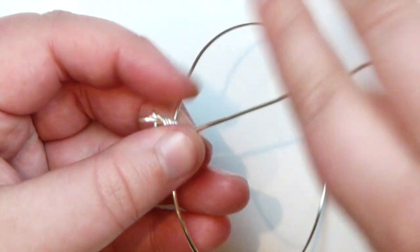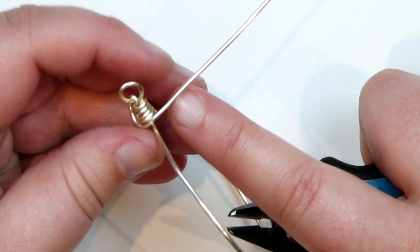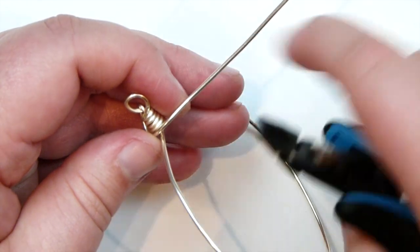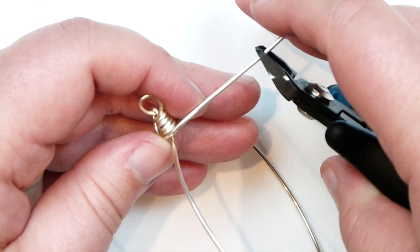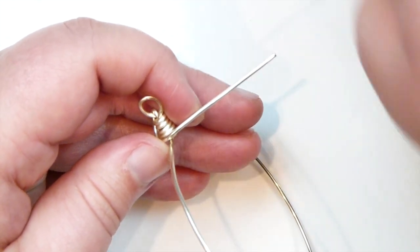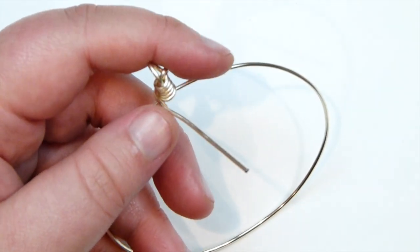And now what I'm going to do is cut it down a bit, so I have a bit of length, because I'm going to finish it off by making a little swirl, so that makes a little feature at the front and also finishes off this end nicely. Now how long you make this piece, so how long you cut it down to, determines how large your swirl is going to be. So that's really up to you. If you want it quite small, then cut it down to a shorter length. Otherwise, cut it to a length you want.